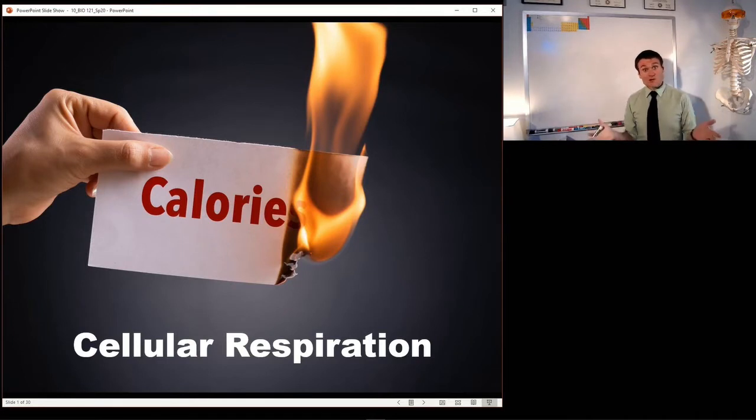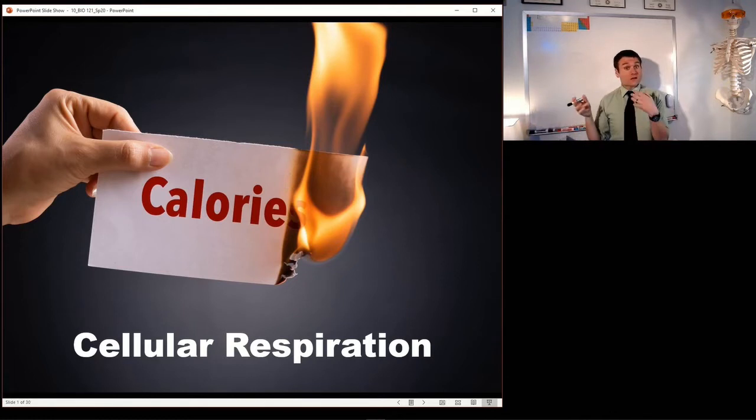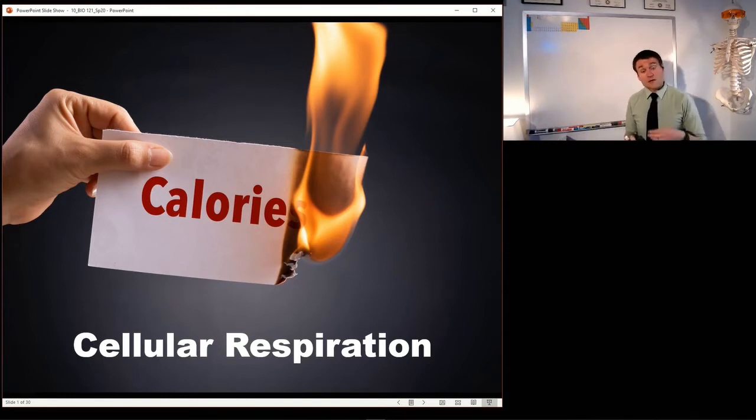So, we've talked about metabolism as a general idea, the difference between anabolism, taking small starting molecules and building them up into, say, large polymers or large finished products at the end. Photosynthesis was kind of our special anabolic process that we talked about, where the starting materials were carbon dioxide and water, and the finished product was glucose. Well, G3P at the end of the Calvin cycle, but if you take 2 G3P, you link them together, you can get a glucose out of that. So we'll say glucose was that finished product.